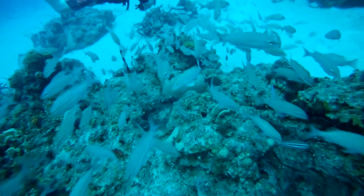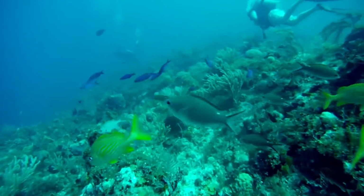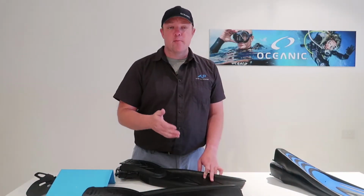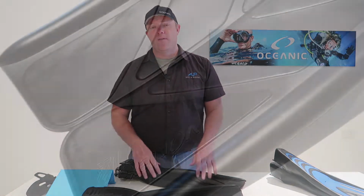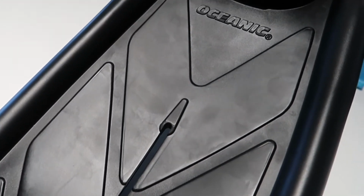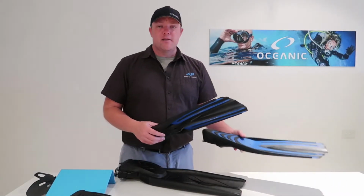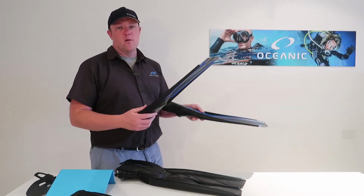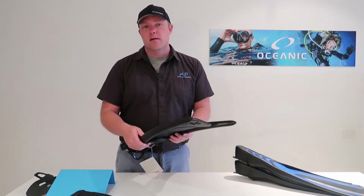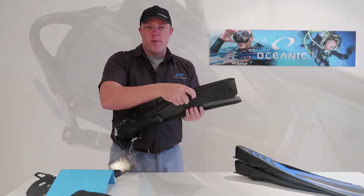If we take a look at nature, you'll notice that many fish in the wild have splits in their tails, and they've evolved to be that much more efficient. So they've taken that same principle and put it into a fin. Another way to think about this is to think about boats. These are kind of like the equivalent of a paddle steamer. With a paddle steamer, it works, it pushes you forward, but it's not as efficient. These are a bit more like a propeller, where it creates that vortex behind you and then propels you forward.